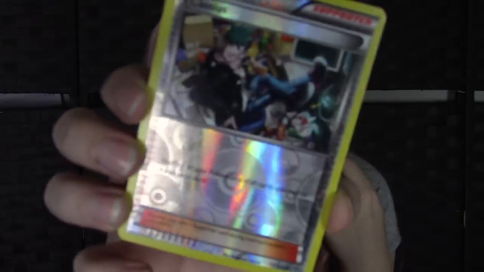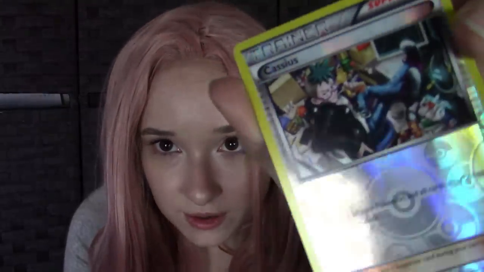How about this one? Called Cassius. It's shuffle one of your Pokemon and all cards attached to it into your deck. It is a supporter trainer. Isn't that a cool name?